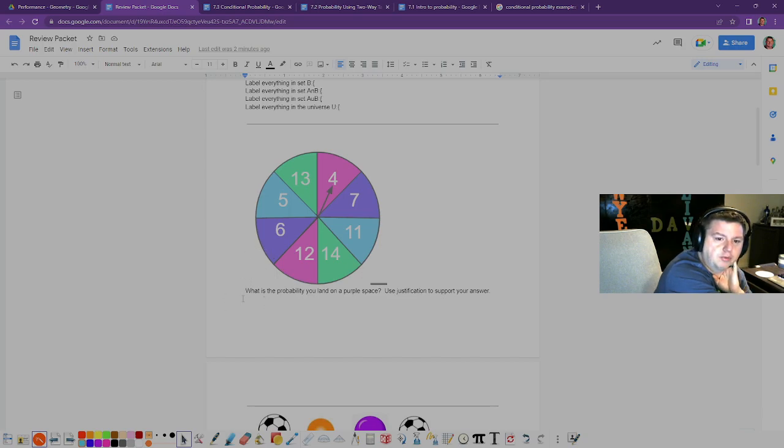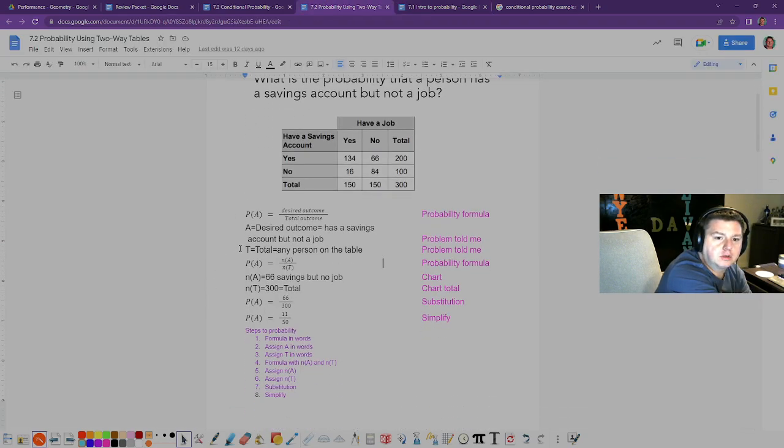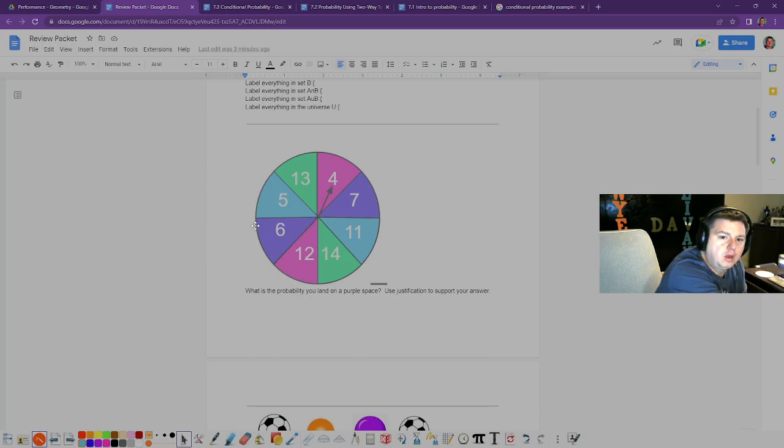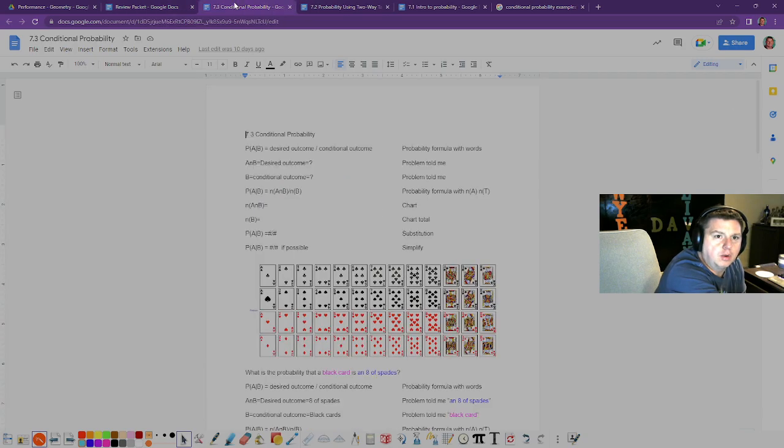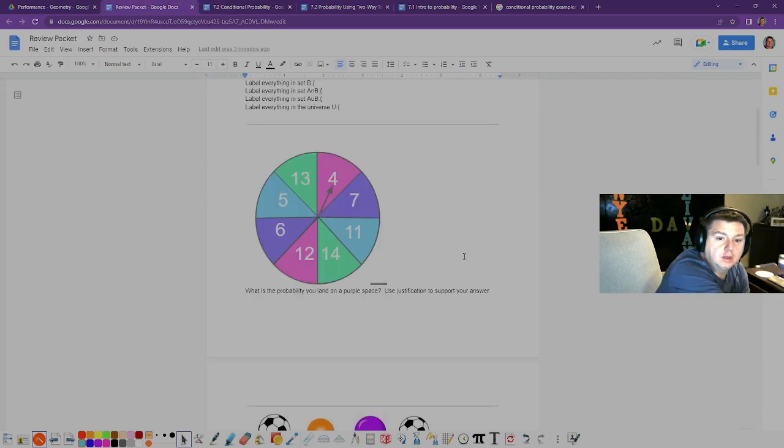The one I liked because it could be simplified, and I'm really focused on simple probability for this, is what's the probability to land on a purple space? So really getting into the desired over the total, telling us what the desired is in words, telling us what the total is in words, then giving us the number. I didn't do a great job in this one. I did a much better job in 7.2 where I said n of A, what's the number of A's, what's the number of total, and then doing the probability of A over the total, substituting it in and then simplifying it. So for this problem, what's the probability you land on purple? Well, there are 2 purple spaces out of 8 total spaces. So we would have 2 over 8 for substitution, and then we could simplify that into 1 over 4. But really just having them practice through.